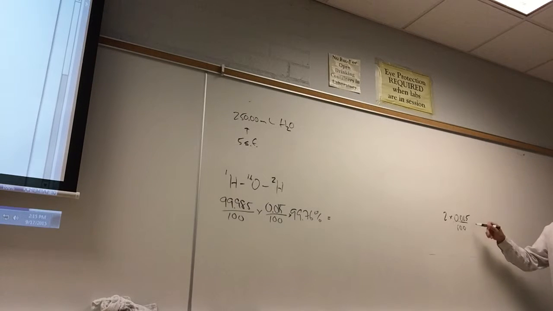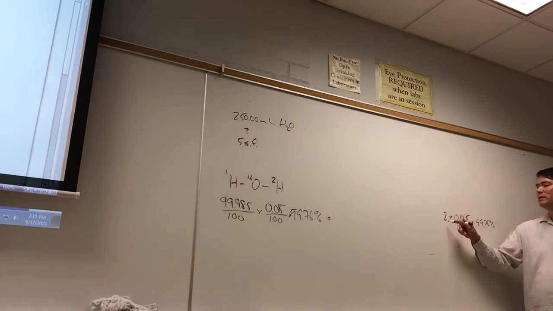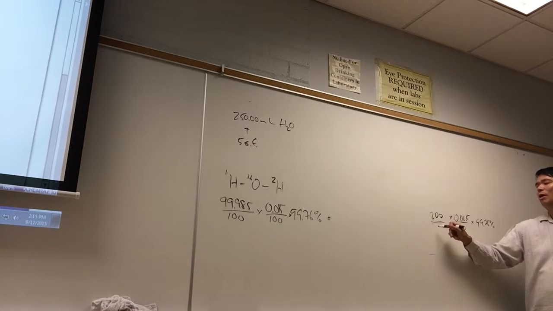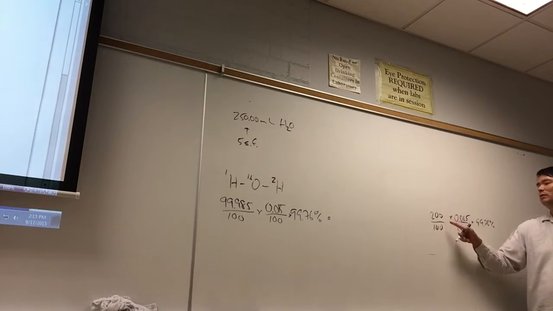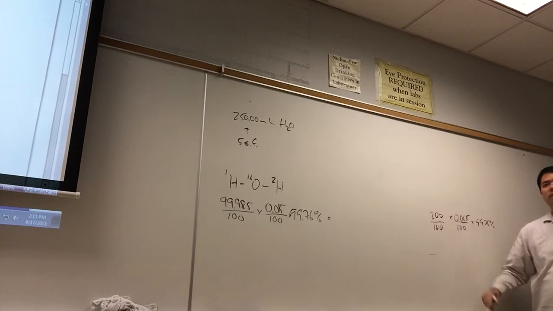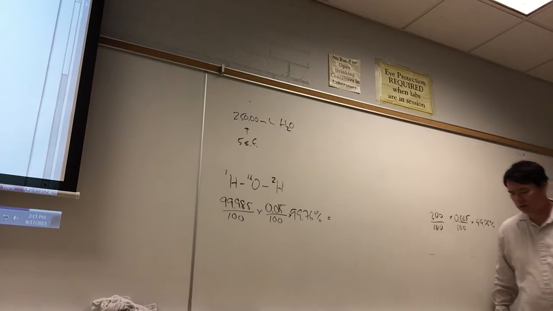But that's not really the case, because when we think about this, it's the fractional abundance. This is for the previous example. This is the fractional abundance, or they just added 2 of these together, so we got 0.03. But that's not correct, because in one respect, this is saying 2 would be a fractional abundance, and 2 out of 1 is 200 out of 100. So 200 out of 100 fractional abundance for one of those hydrogen isotopes. Is that right? No. And so that's another way of thinking about it. The reason this doesn't work is because the two hydrogens aren't together. They're 2 separate hydrogens.